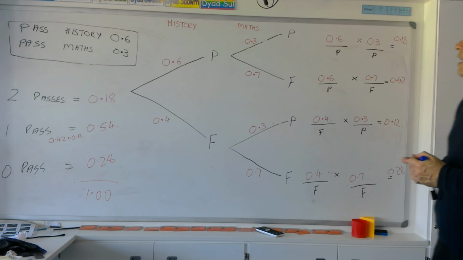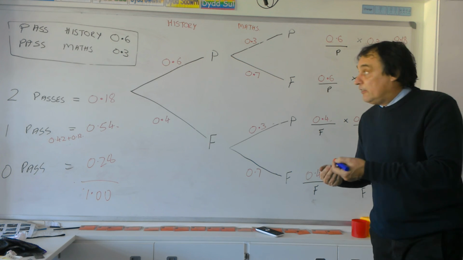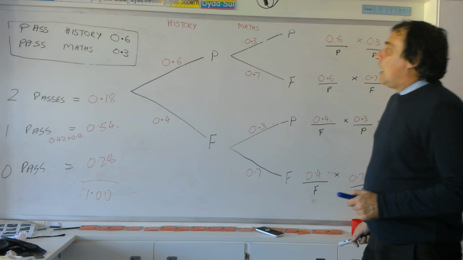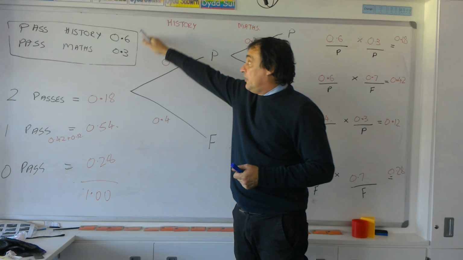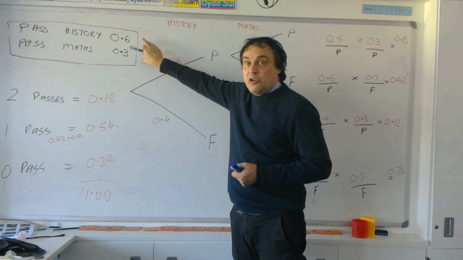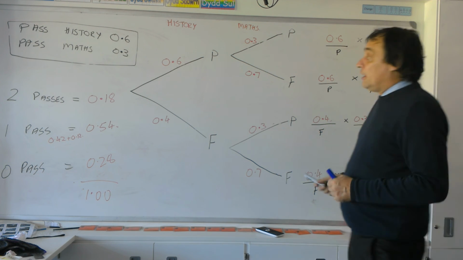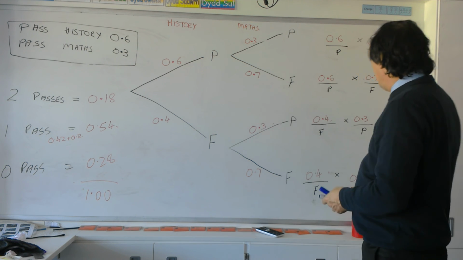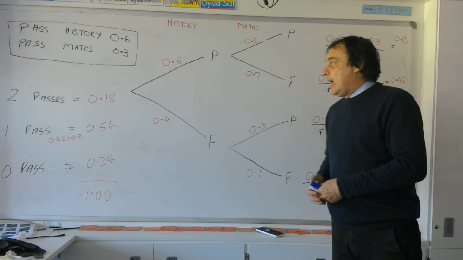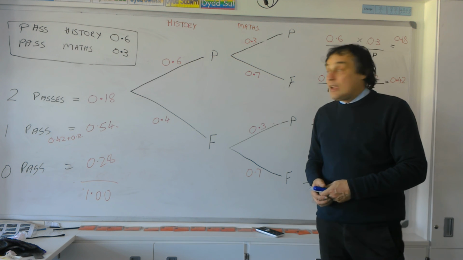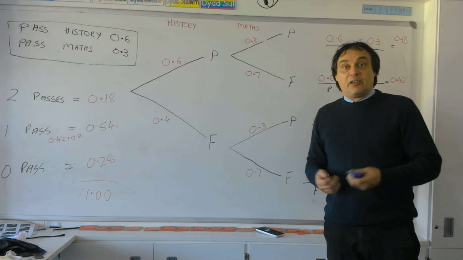So, in a nutshell, with a probability tree where you've got two different events, they're independent events and not related to each other. First of all, you fill in the tree using the information they'll give you in the question. This is the information that will be given to you; you always get this in the top text. And then, using all the numbers that you filled in on that tree, you work out the different scenarios that they could ask you in the second part of the question. So there you have it, probability tree diagrams where you've got two different or independent events.